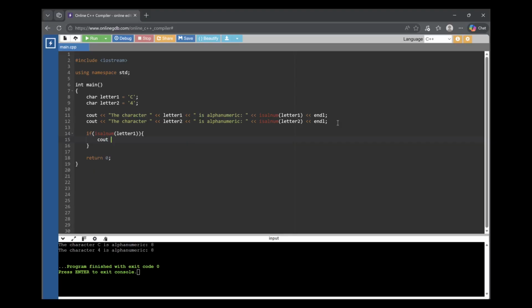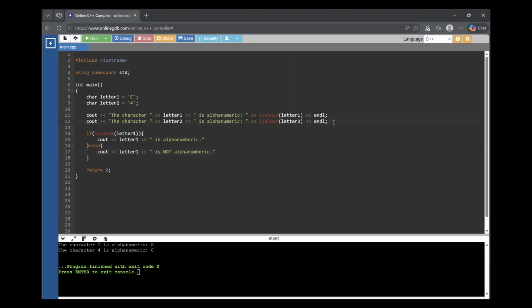Then we'll print out, let's say this, letter1, space there, not capitalized, is alphanumeric, else, and we'll just copy it and paste it here, is not alphanumeric.